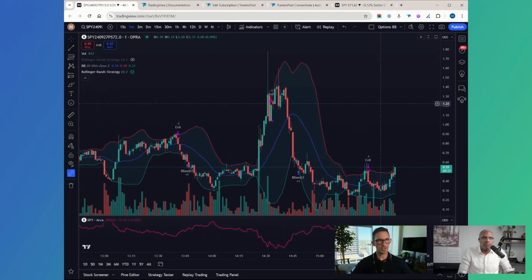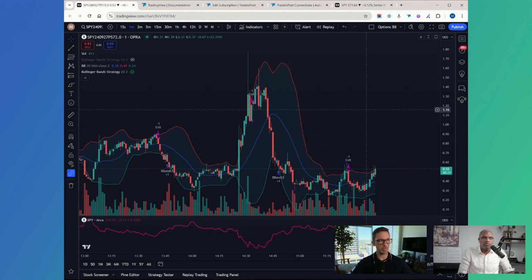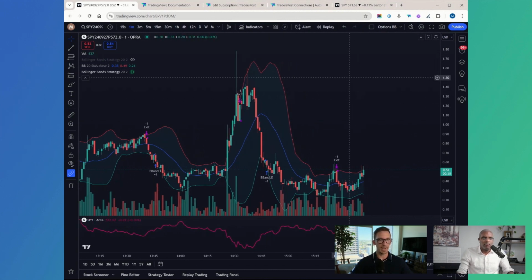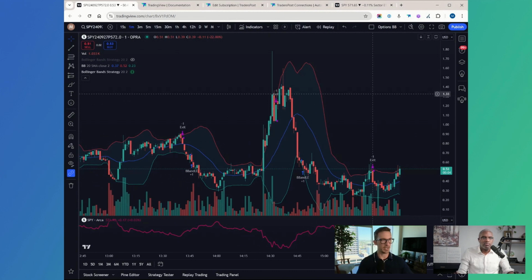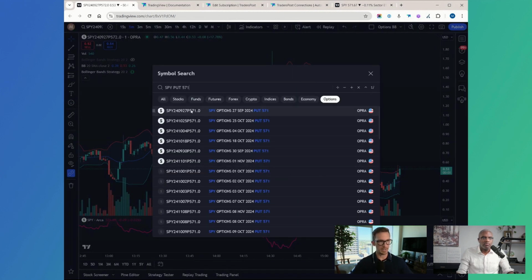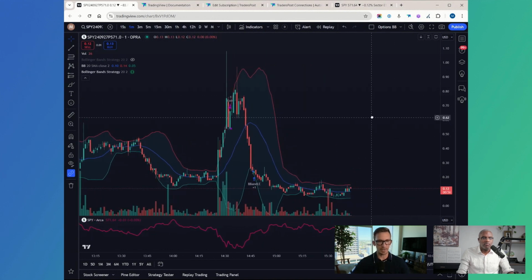So what I have up on my screen here is an example of me just tinkering around with a new strategy. I just pulled the basic Bollinger Band strategy off the shelf and made a modification to it to where it's just long only. Typically, it's a long-short strategy where it enters long and then reverses and goes short. But I changed the code to be long only, because what I'm looking at here is effectively, I guess I can change this to the SPY put 571, which would be in the money. If there's any kind of breakdown in the options price here, roughly around, we'll call it 5 cents, that might be a good opportunity to buy this put as we get to an overextended territory.